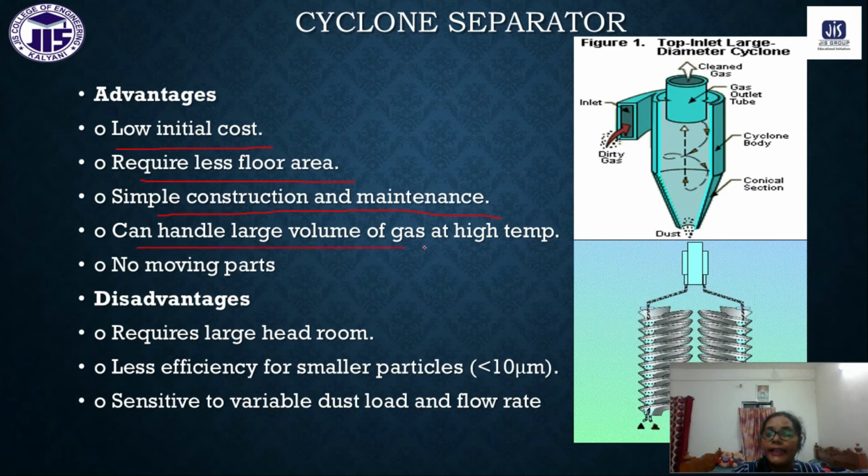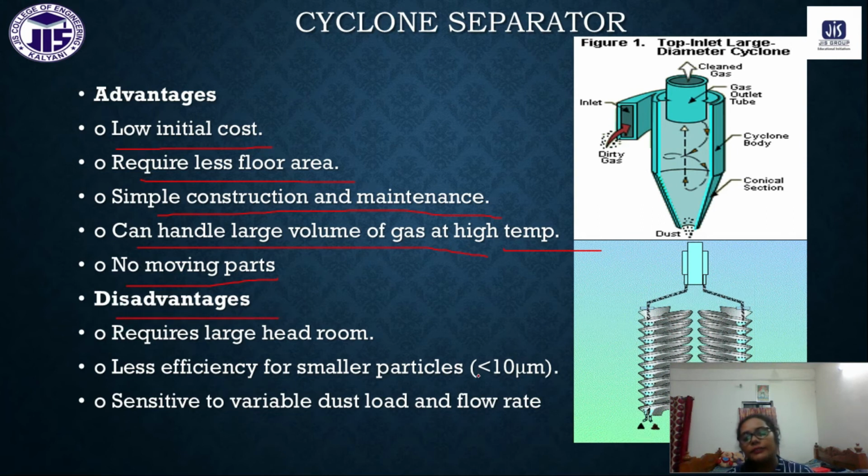It can handle a large volume of gas at high temperature. Mind it, this is another advantage we have. If the gas, the dirty gas containing pollutants, is at high temperature, this equipment can be used. It handles a large volume of gas at high temperature, and there are no moving parts also. So these are some of the advantages we have.